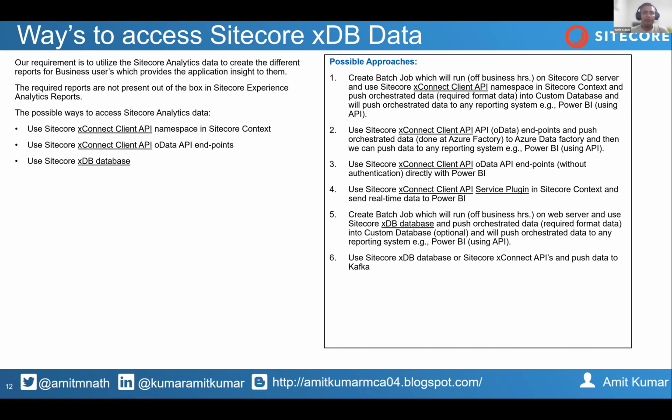With the help of my analysis, I have identified 6 ways which can be utilized to send data from your Sitecore environment to a third-party database or any other downstream system in your organization where you can process it. The first way is that you create a batch job and deploy it into a CD server. That is the simplest way.